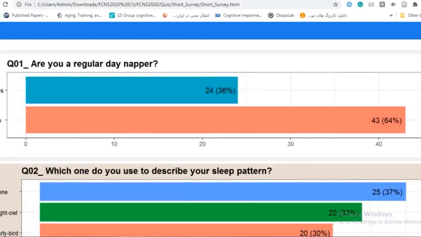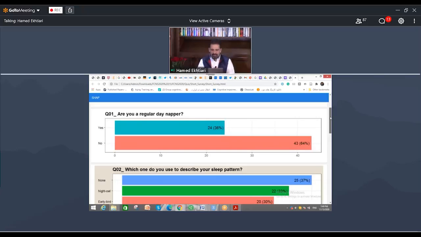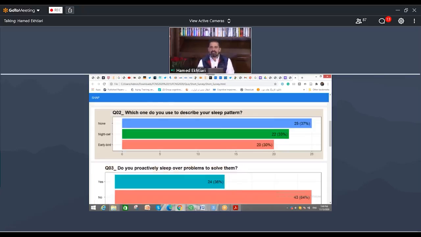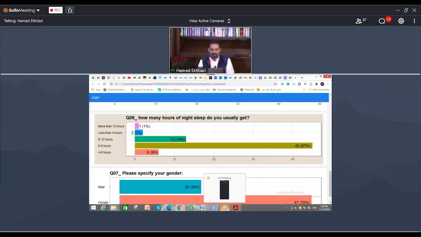Okay, sounds good. At least we have a sense of the variation that people have in these questions. You can even think about some other questions that would define how people are doing with their sleep, and there are definitely different aspects of sleep, and we will talk about sleep. So now you have a better sense of the topics that we are going to discuss today. Okay, sounds good. So let's go to the slides.